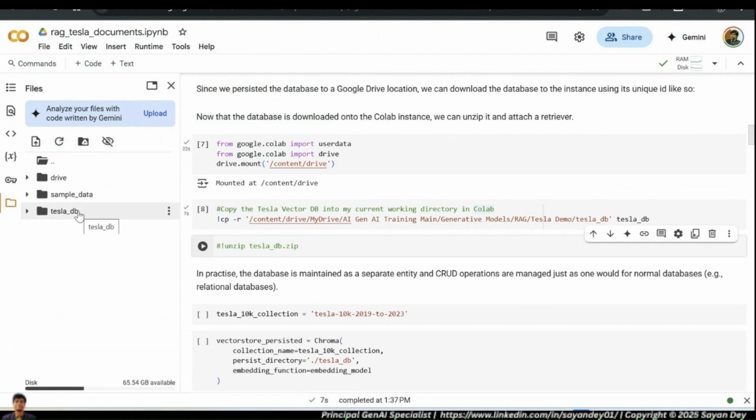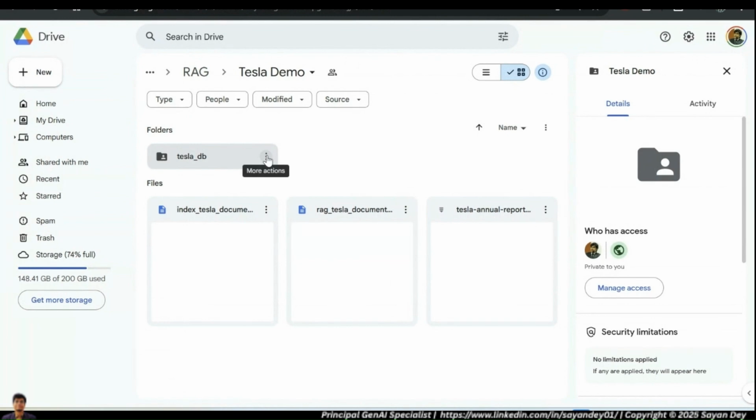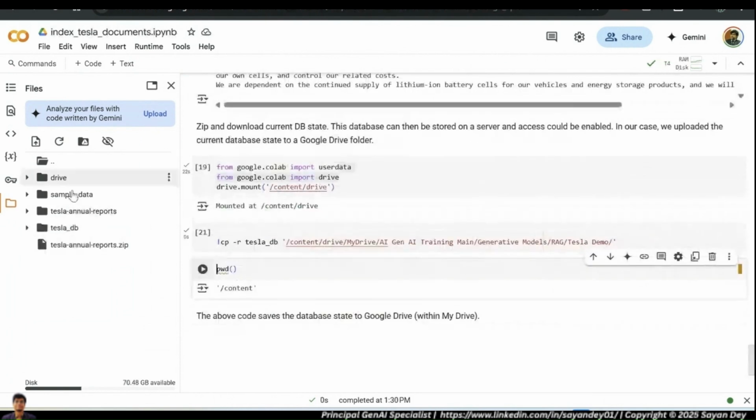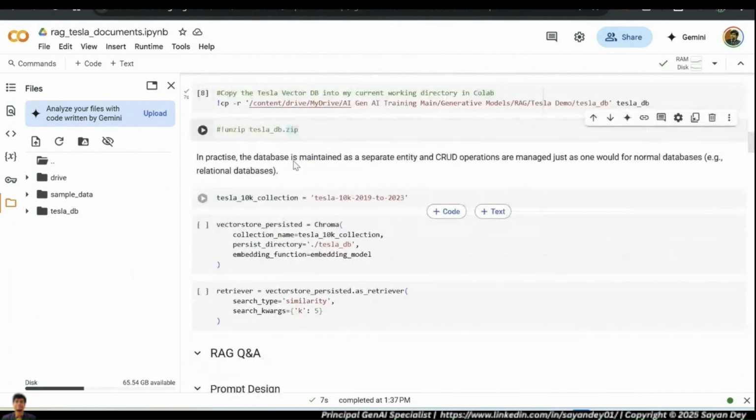Just in case people are doing the demo, I'll give you one more way to work it out. In case you think the Google Drive upload and download is too much, I've also given the Tesla DB zip file. It's not very hard, I'll guide you, but in case you don't want to go the Google Drive way, you can just download my Tesla DB zip, go here, and drag and drop it to upload it. That's it. Then you can run this command. I've commented it right now, but you can run it, and it'll give you the same Tesla DB folder. My objective is to get the Tesla DB folder. Here you created it, and here you want to use it. They're two separate setups.